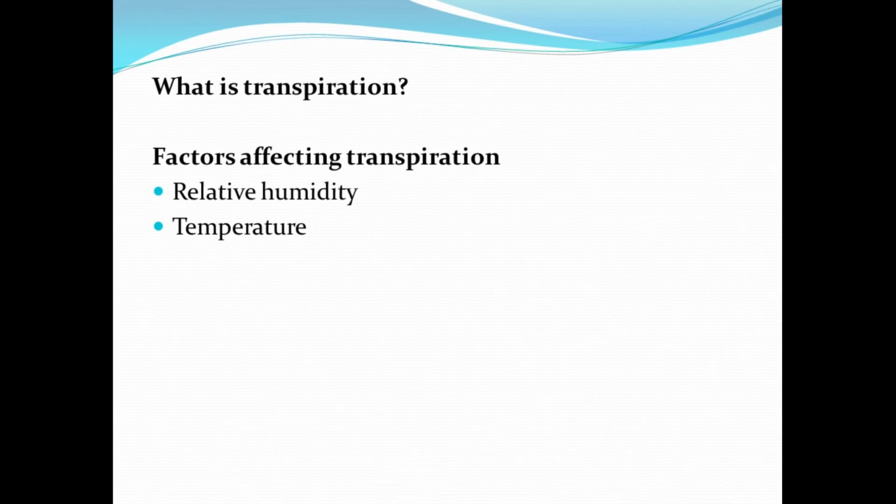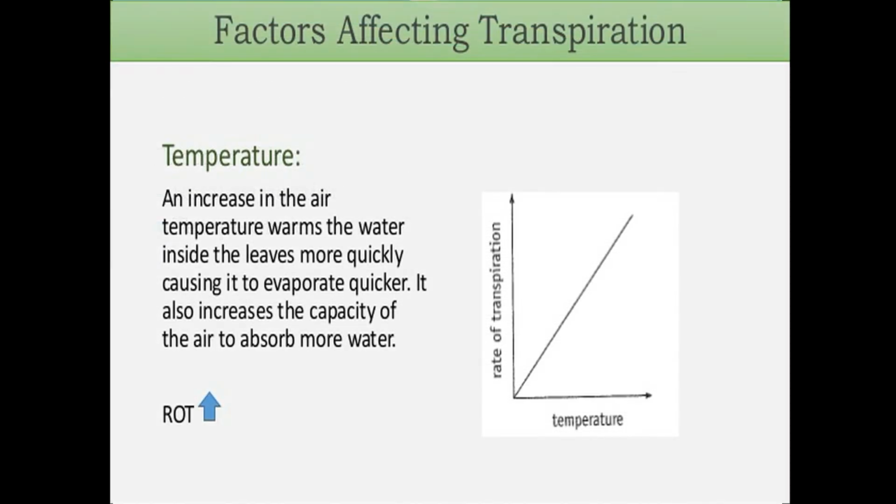The next factor is temperature. Temperature greatly influences the rate of transpiration in plants. As temperature increases, the water holding capacity of air increases sharply. Because warmer air can hold more water, its relative humidity is less than the air sample at lower temperature. Because cooler air holds less water, its relative humidity increases. Therefore, warmer air will increase the rate of transpiration and the cooler air will decrease the rate of transpiration.